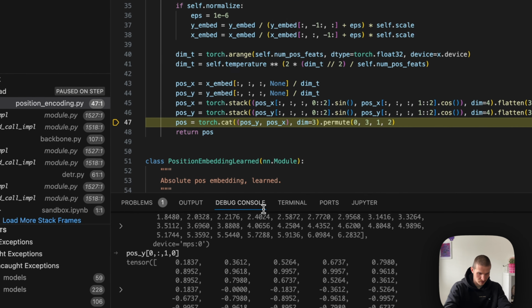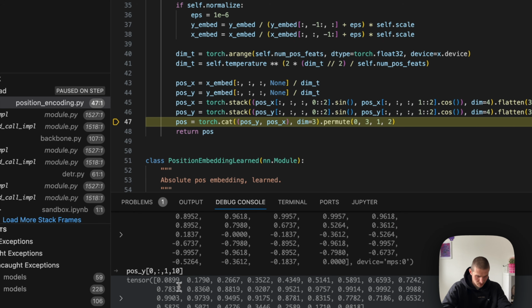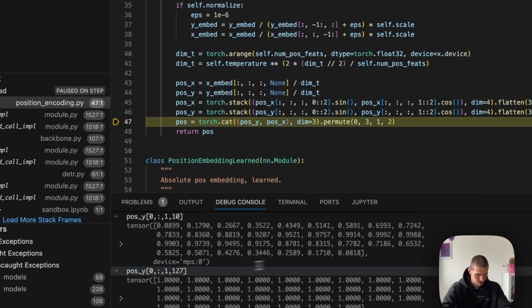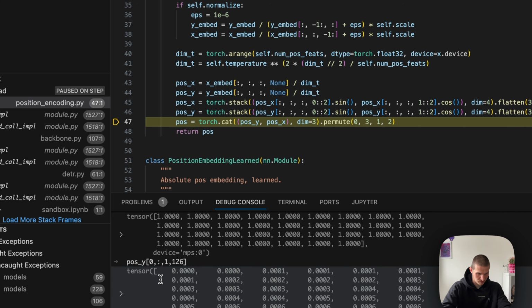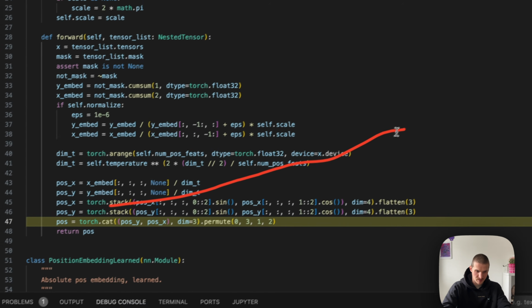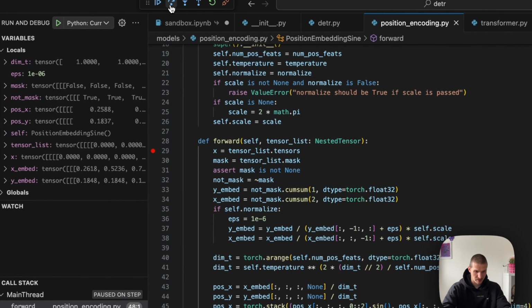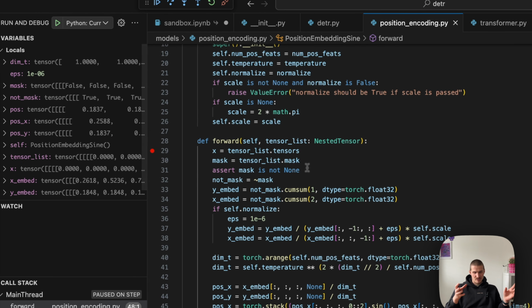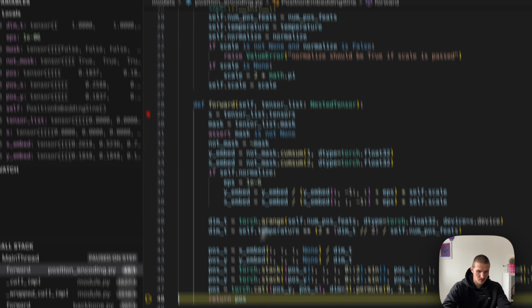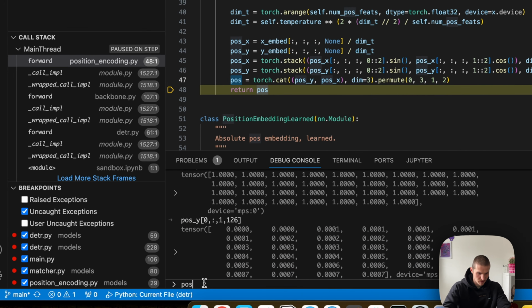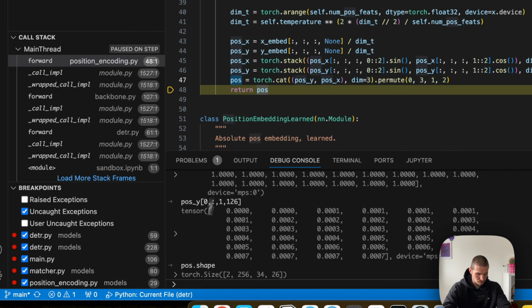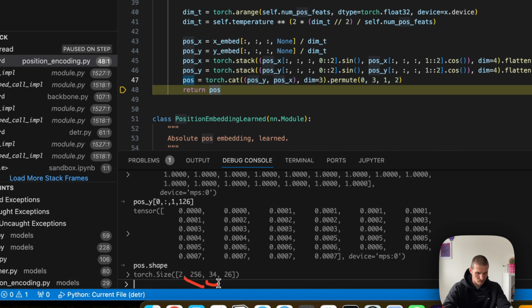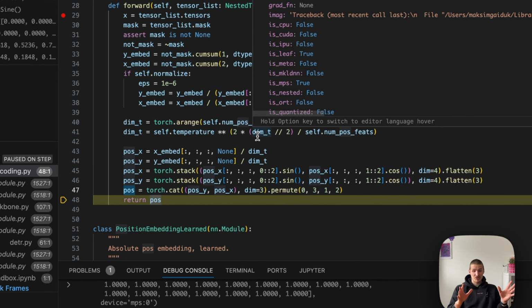And then again, if I look at the coordinate number 10, it's still the same pattern, but now the period is slightly lower. And then the final coordinate of that, so it's a cosine, and then for the sine, yeah, it's barely changing. And that's it. We return that. So we concatenated position y, position x. We got 256 tensor out of that. Let's just confirm that. Yep, so it's 256 by 34 by 26. And this is the positional encoding layer.